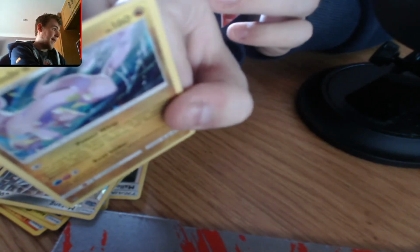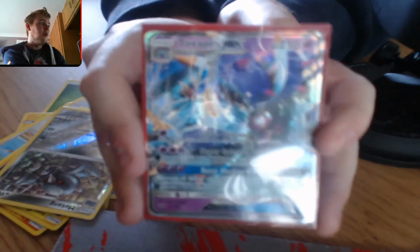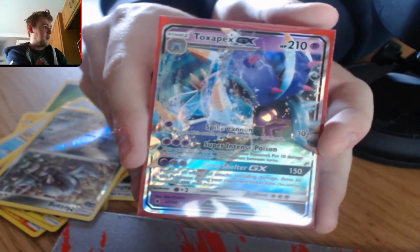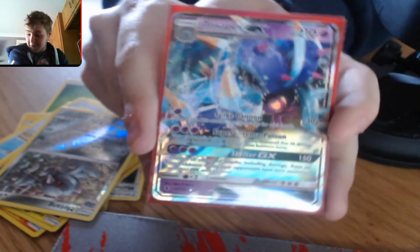Right then, so let's do a quick recap of our two cards that we got out of here. We got a nice, beautiful holo Geodude. Geodude? Golem. Holo Golem. And then on our last pack of Tapu Koko, pulled Toxapex GX. I'll take it. I'm very happy with that. Oof. I thought we weren't going to get anything out of that. And we only doubled up on one rare, which is kind of impressive, actually.